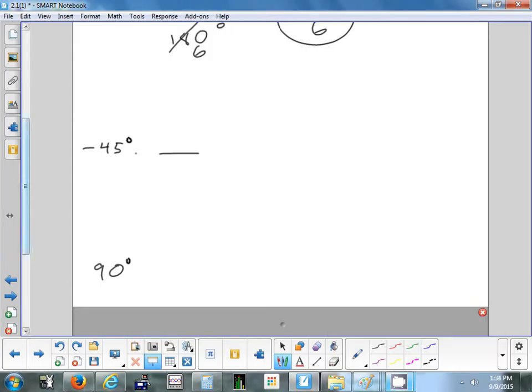Okay, so keep in mind, as I said, if an angle's negative, it's going to stay negative. You do the same steps. Multiply by pi, divide by 180. Degrees in the bottom, degrees in the top, cancels out. And these are both divisible by 45. 45 goes into itself once, and it goes into 180 4 times. So you're left with negative pi over 4. Some people put the negative in the top, some people put it in the bottom. It doesn't matter. Generally with a fraction, you just throw it in the top, but that's fine.